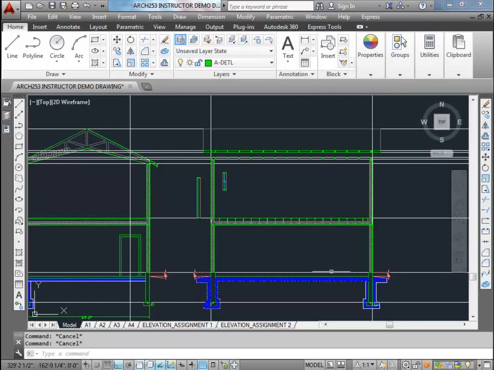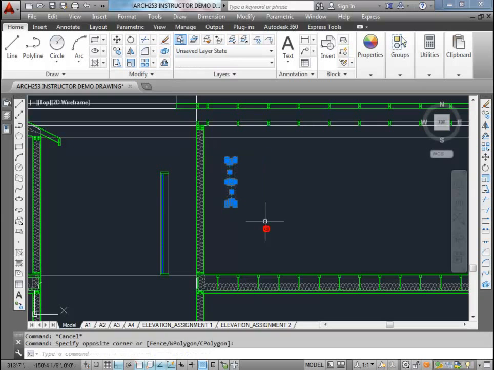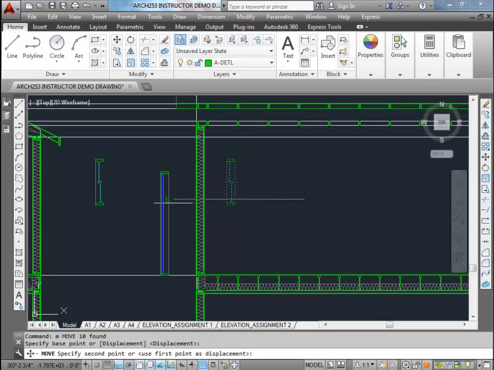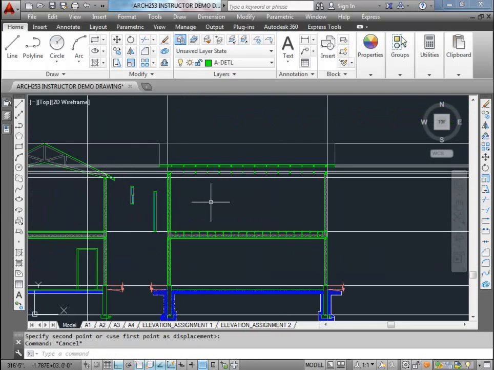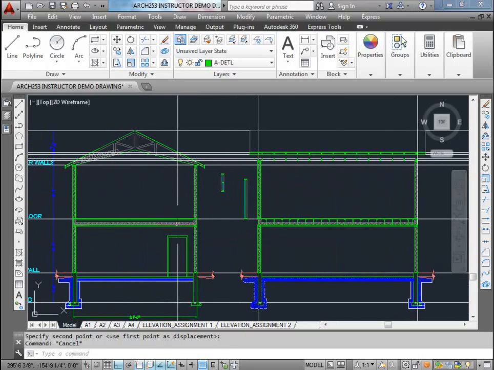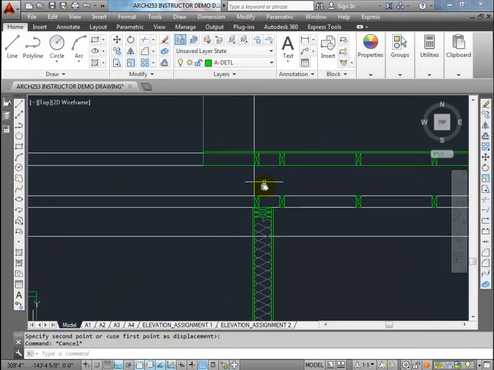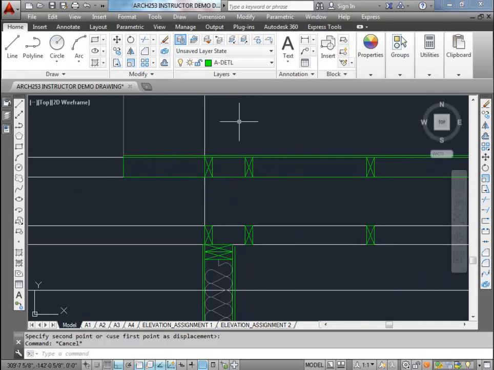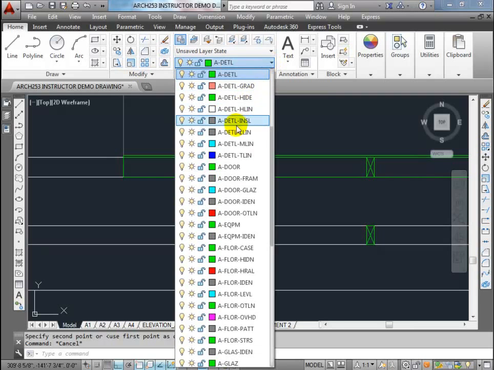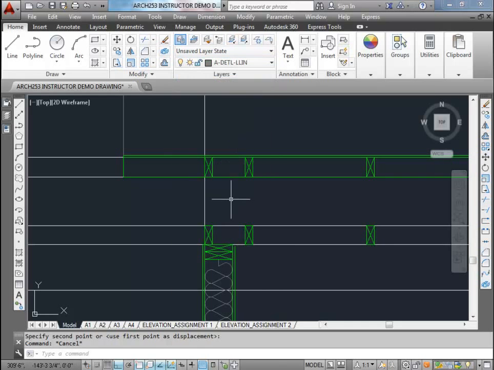Alright, so there's the beginnings of our longitudinal and transverse sections. You can see once you have one created, the other one's actually quite easy to get to a level of near completion. Now the only thing we need to do is add in lines in elevations. So what would you see in elevations? We're going to use light lines for those.